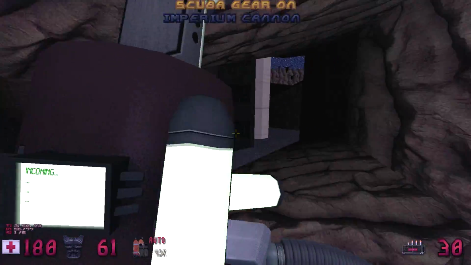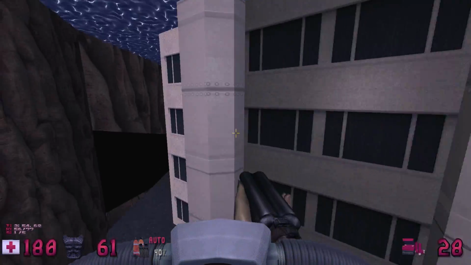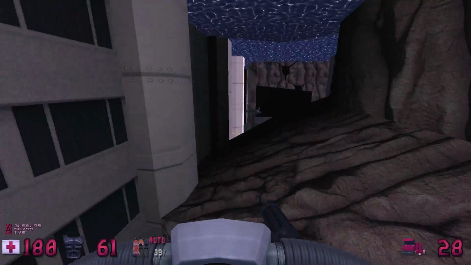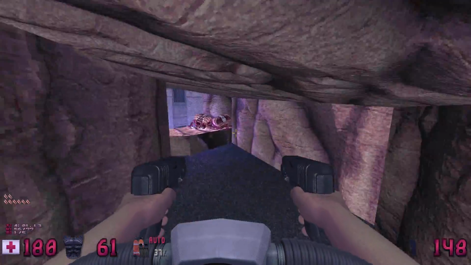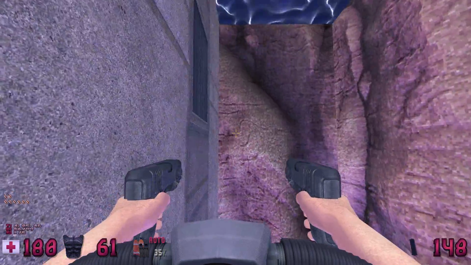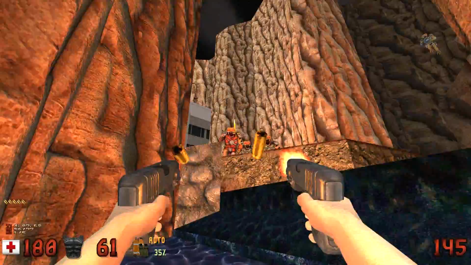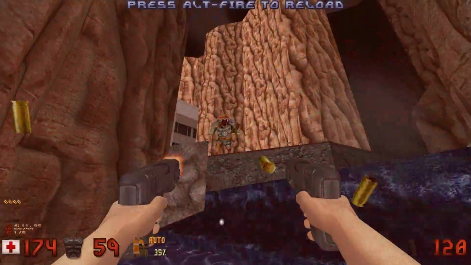A force to be reckoned with, yes Duke, we know. And yeah, I'm trying to think, where's the blue keycard? Oh, we have to go up to the surface. So let's get the double pistols back out, and when we surface pretty much up this little crack, I like to just stay in the water and just fire from this little spot at all the trooper dudes.